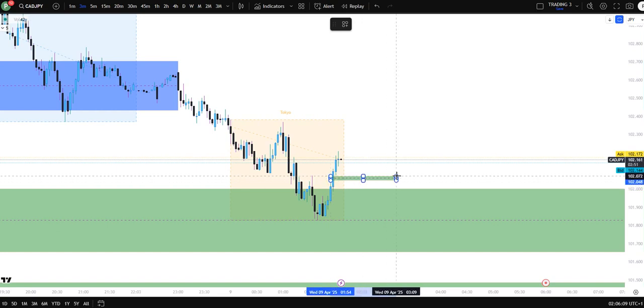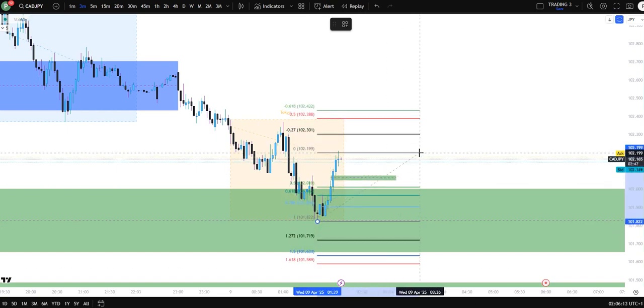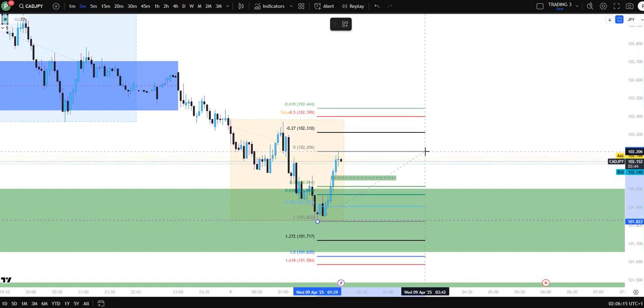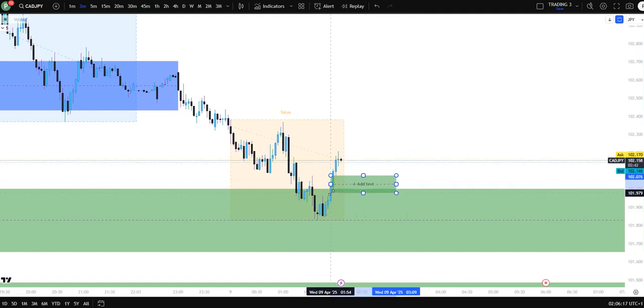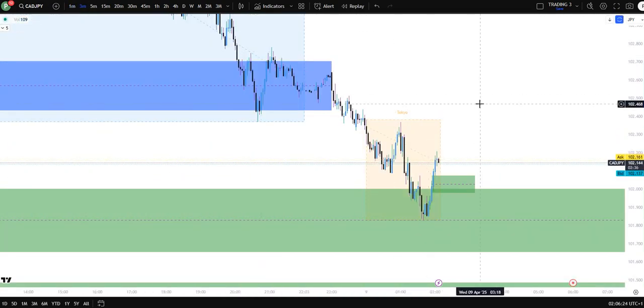We have a fair value gap there. Are we currently in discount? Okay, so 50% is here at this point. It would be great if price retested this. That'd be nice for a nice entry. So we're currently at the level breakout, and we're going to be looking for an entry.